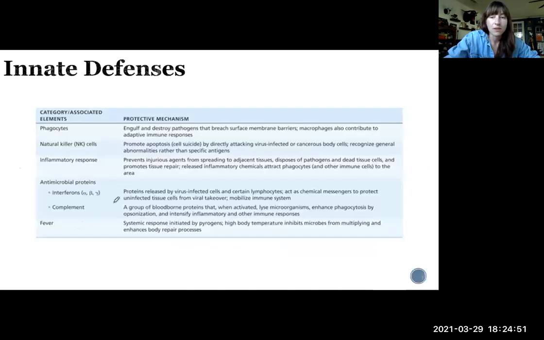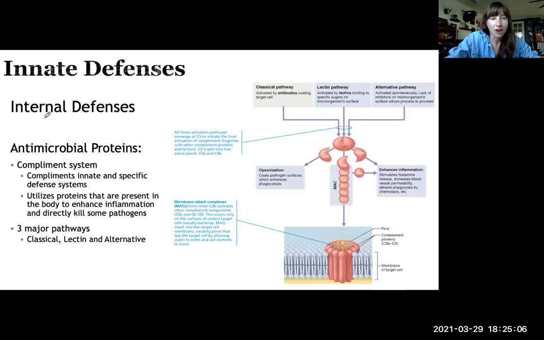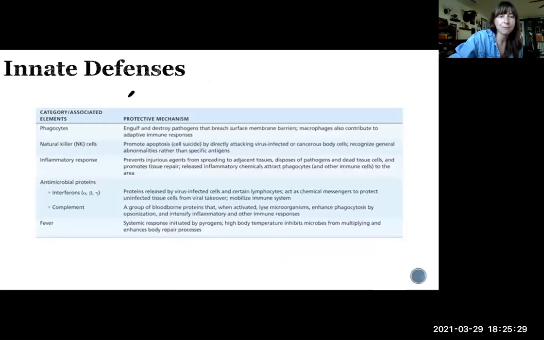To wrap up this part, to summarize the innate defenses, the stuff that everybody's born with: the internal defenses of the innate defenses. Innate defenses have both an external component, your skin and mucous membranes, and the internal component, all the different cells and molecules that we have that can do a general good job of killing invaders by causing inflammation or just by roving around killing anything that looks bad. Here are all of your internal innate defenses.